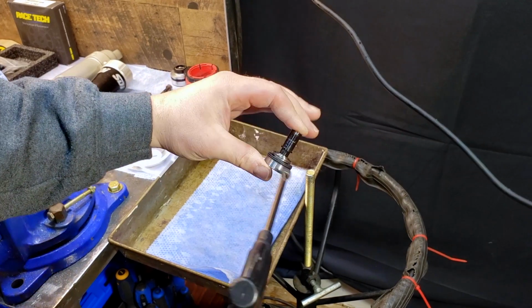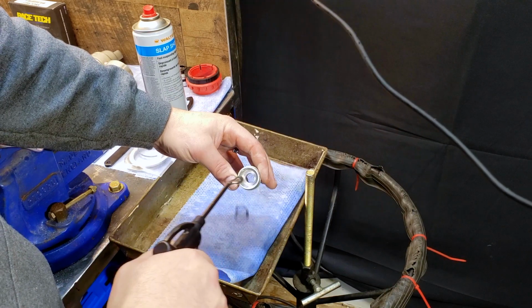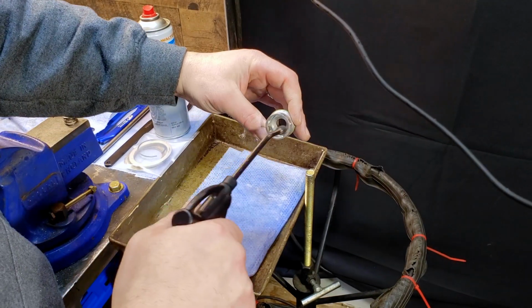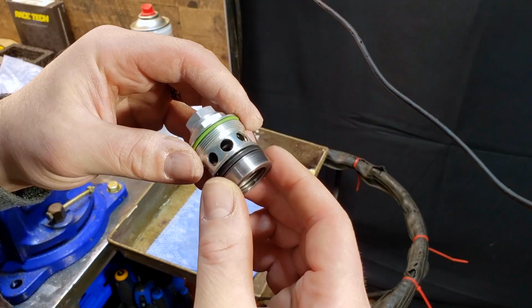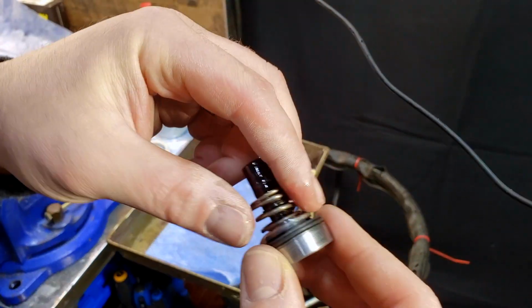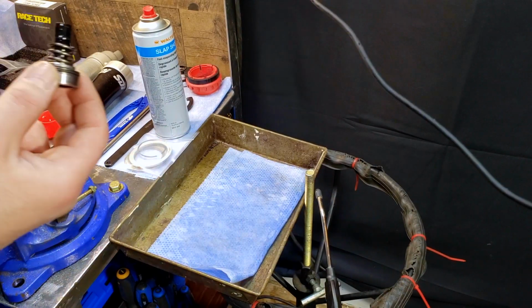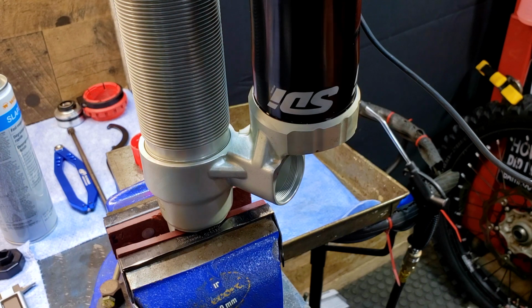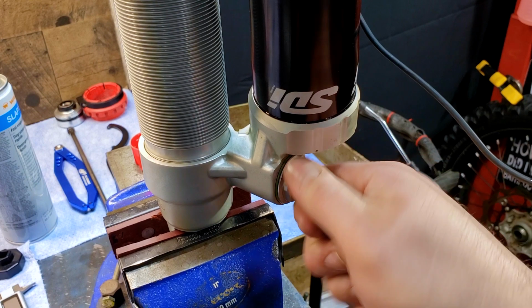Clean the valve body and insert it into the cage. Watch out for flying O-rings. With your 24mm wrench, install the base valve until it's snug, then torque it to 13 foot-pounds.